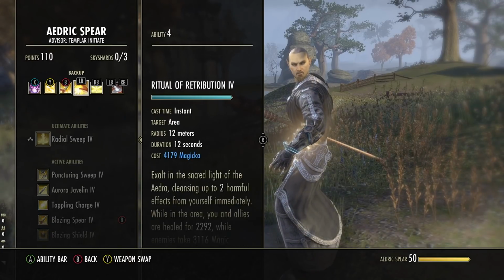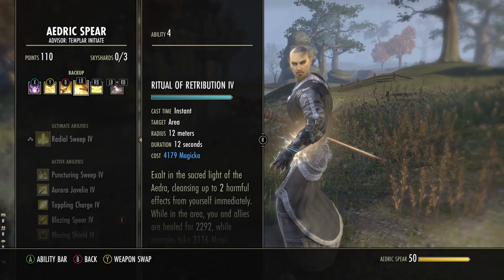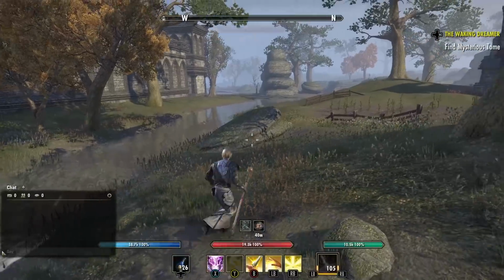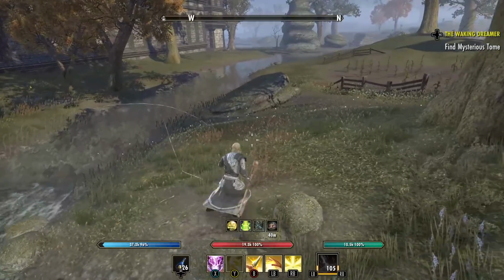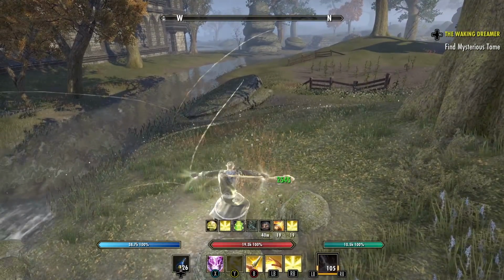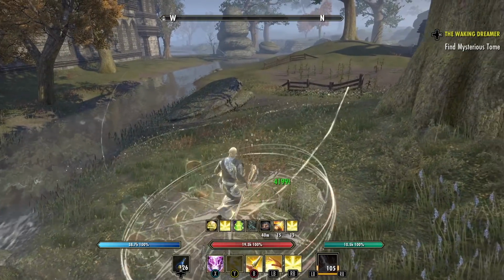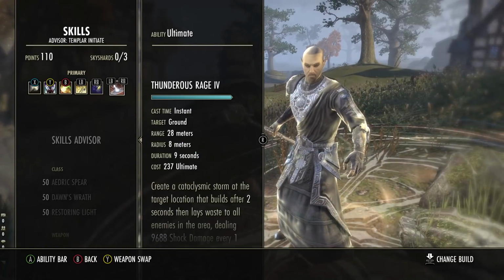And then the other really good ability to run on Templar is Ritual. I do prefer Ritual of Retribution right now. That's because I get healing as well as damage in this huge AoE. So again, if you're running the 2-bar setup, definitely think about putting that on your back bar. Of course, we do have our Channel Focus rune still as well. You can run Destro ult on the back bar and then whatever front bar ultimate you want.